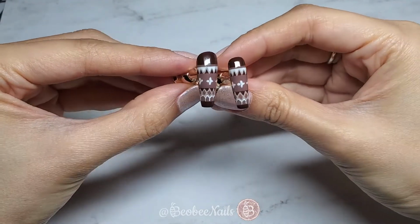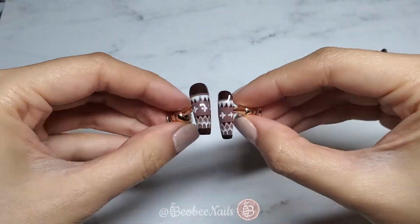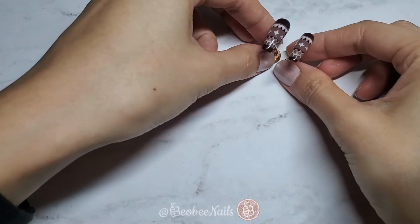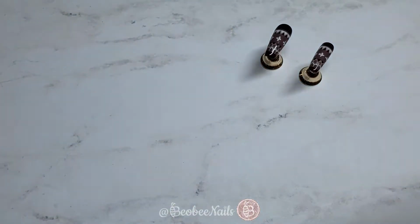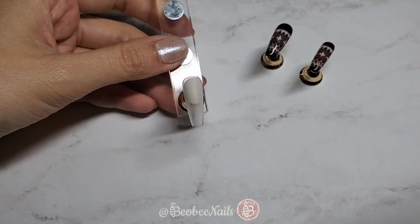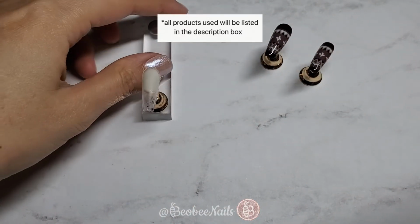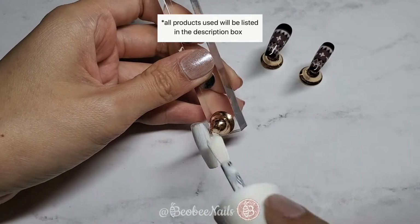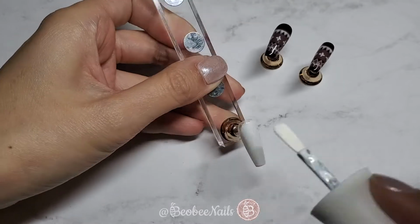Okay, so now that we completed these 2 nails, I'm just going to put these 2 onto the side. And now we're going to start on our Bernie nail. So of course, I'm using Aprés tip in Coffin medium again, and we're going in with Gellish white. We're just putting on 1 coat and we're going to cure it in the lamp.